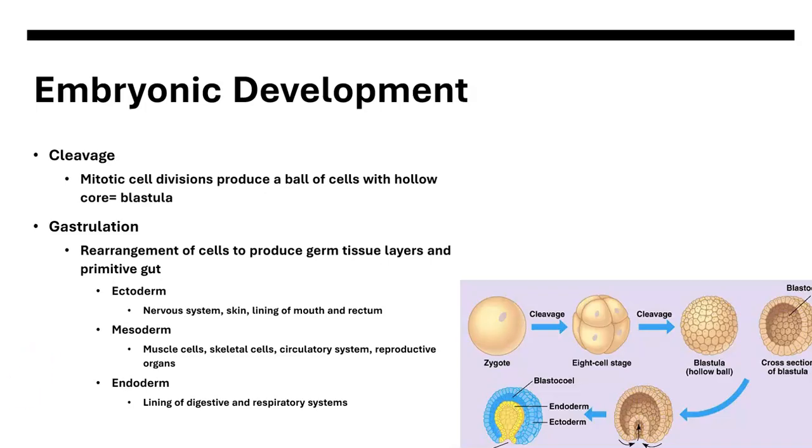In addition to forming these different germ tissue layers, it also helps to establish a body plan. During gastrulation, it starts to form an anterior and posterior, or head region and a tail region, and a dorsal and a ventral surface, a back side and a belly side. So it gets its left and its right axis. So it gets this body oriented so that the tissues can start developing within the correct areas of the body.